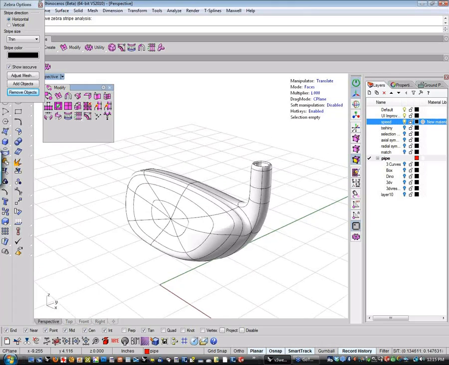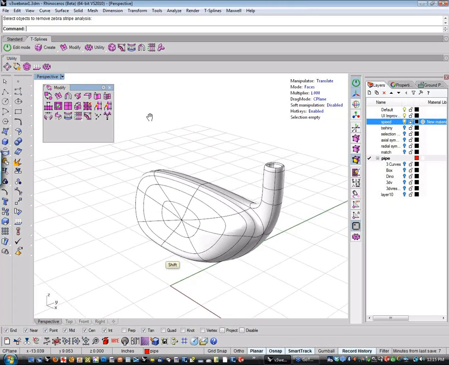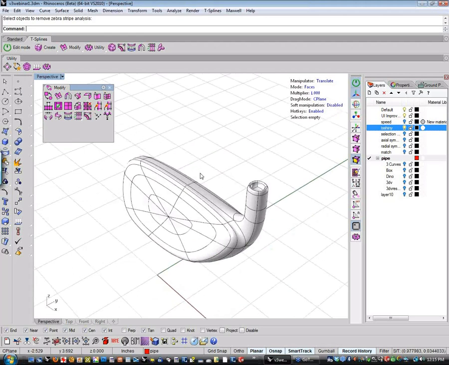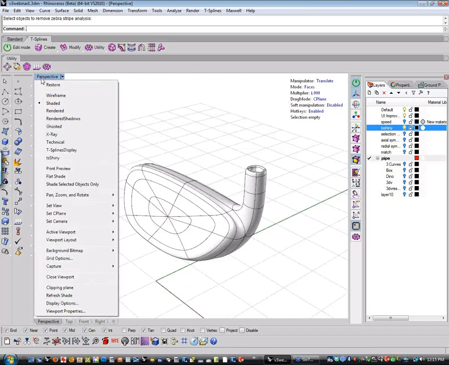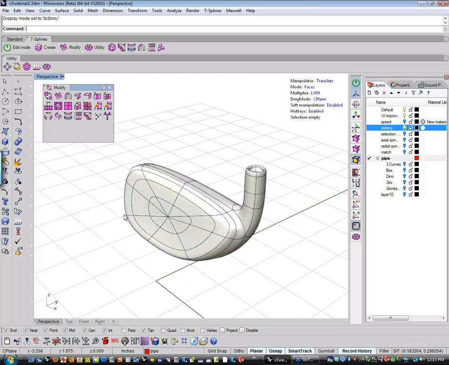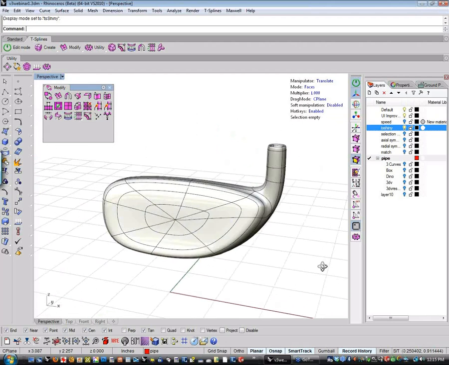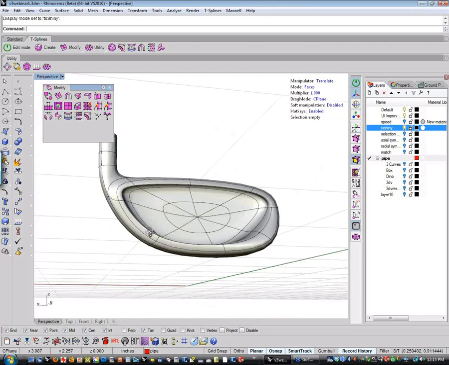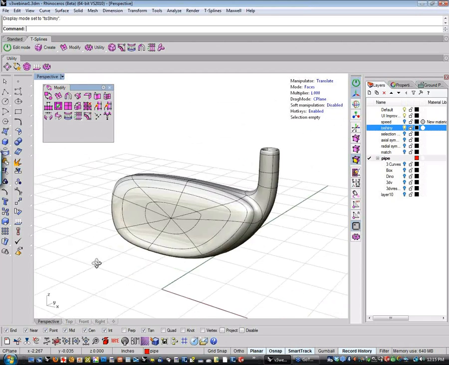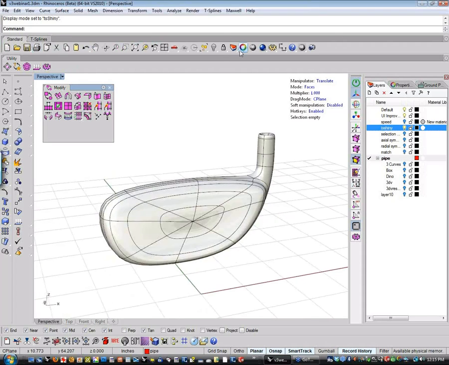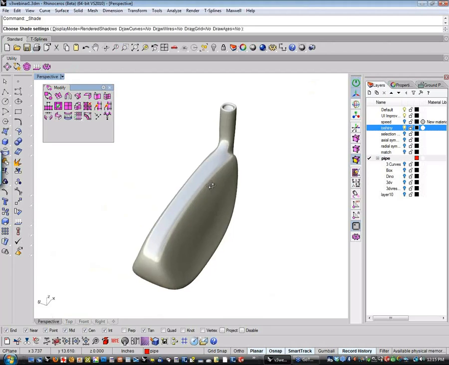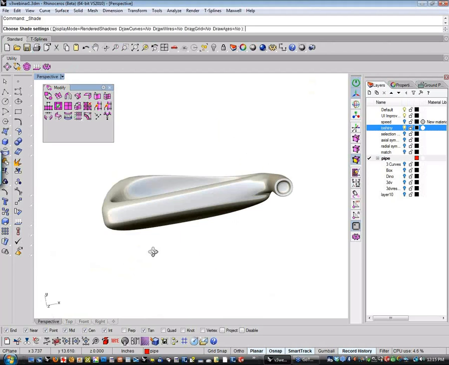So the next thing I want to show you is there's a new display mode that we've thrown in here, and I'm going to go with one that I haven't messed up here. If you right-click on your perspective window tab up here, you'll notice that there's a new display called TS Shiny. And if you load that, you'll notice that it comes in with kind of an Oxpecker-like environment map. It's just a very simple horizon line setup. And it's really nice because it's a very simple, flat horizon line that allows you to track highlights really well.